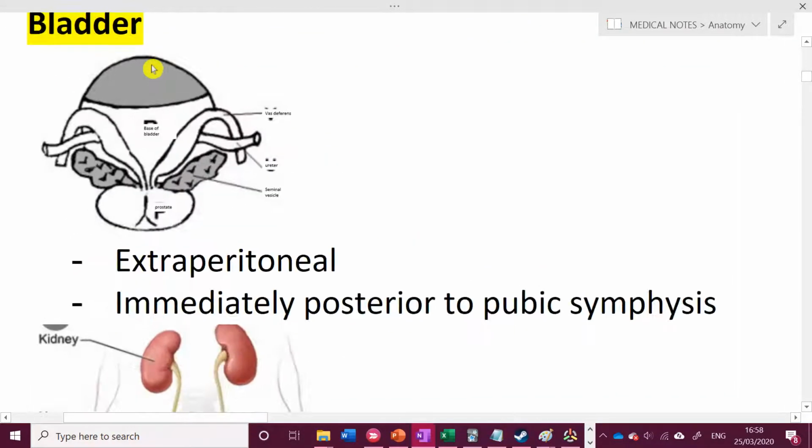Now the bladder, the urinary bladder, I should say, is what stores the urine before it's excreted. So we can see the various parts here. This is a male bladder. There's the vas deferens leading to the prostate and the base of the bladder, which adheres to the pelvic floor, the levator ani muscles, and so on. Then we have the ureters going into the bladder, and the urethra coming out of the bladder through the prostate and into the open. We have the seminal vesicles as well, only in the males.